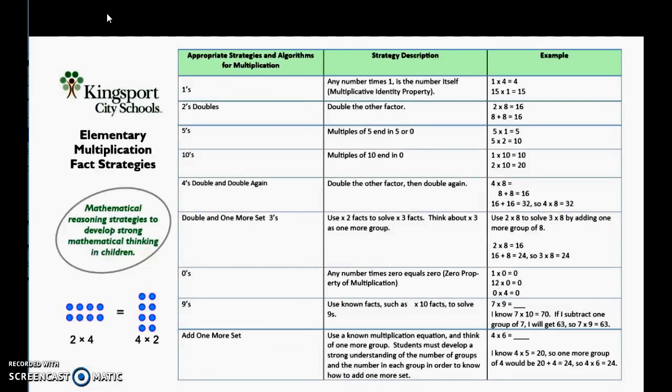So we take a different approach in teaching children their different multiplication facts now so that we don't just rely on memorization. We really want to have a conversation about the strategy so that if you can't just remember what it is, you have a strategy to fall back on. A great example I can give you is 6 times 7. That one was always really hard for me. But I could remember 6 times 6 was 36. Without a strategy, that wouldn't help me at all in trying to solve what 6 times 7 is. But knowing a strategy of, oh, I just have to add one more group of 6, and that will give me 6 times 7, that is something we want our students to be able to articulate and fall back on.